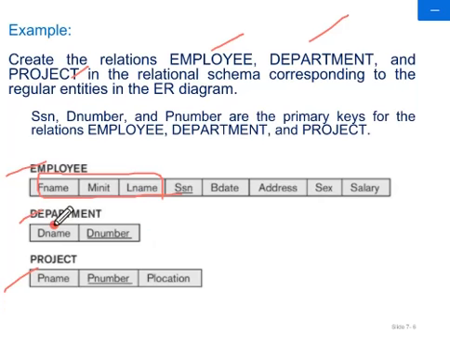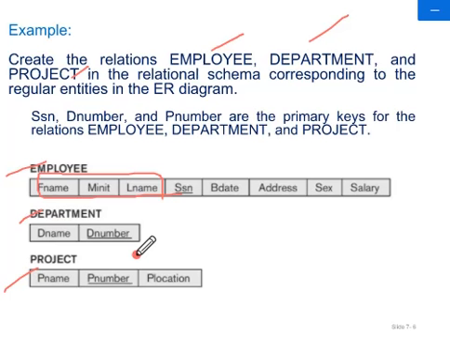Similarly, the attributes of the department will be written: D name, D number, where D number will be underlined. In the design phase, we had two attributes, D name and D number, underlined as candidate keys. Whereas when I come to the implementation part, the relational schema, there can be only one key for a relation.